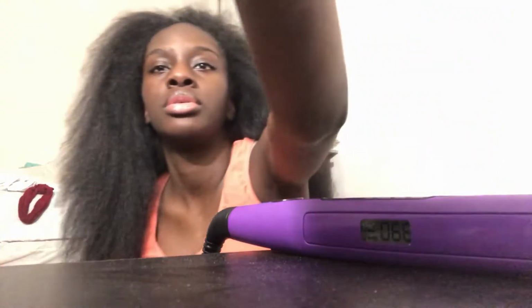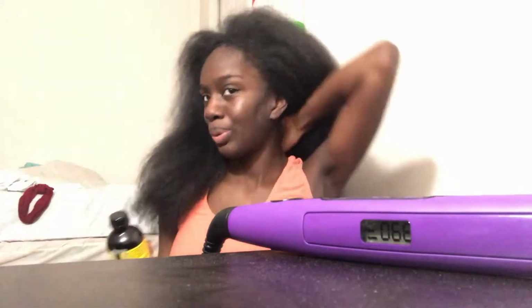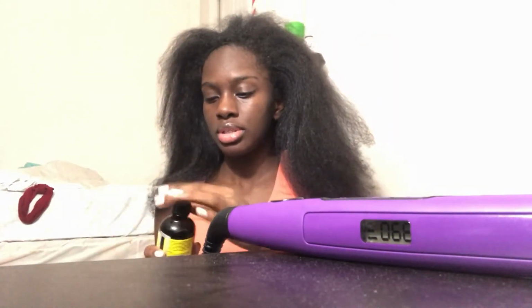I feel like my hair needs something. It feels really dry. I don't know why, but it does. So I'm gonna just use just a little dab of this.